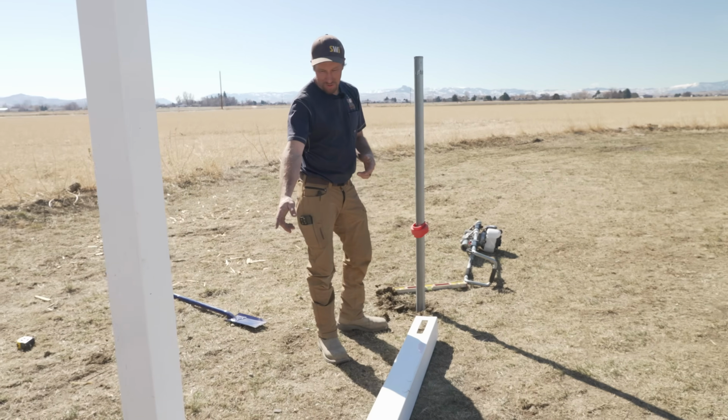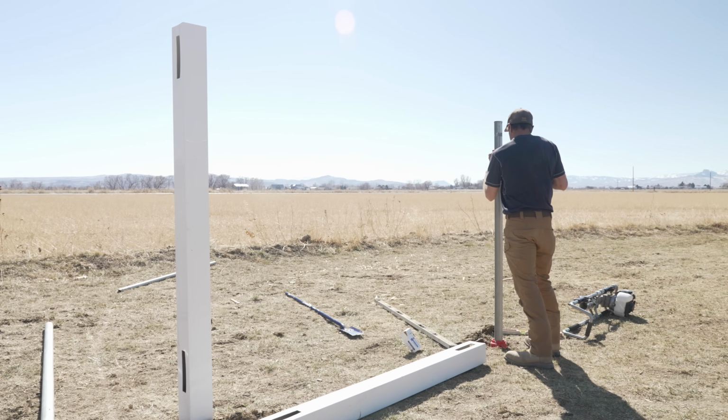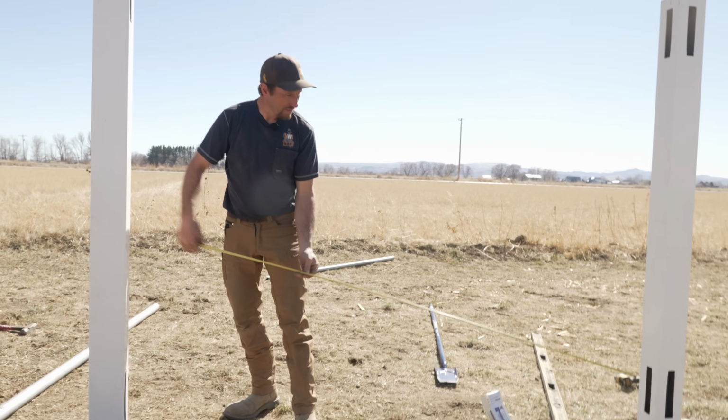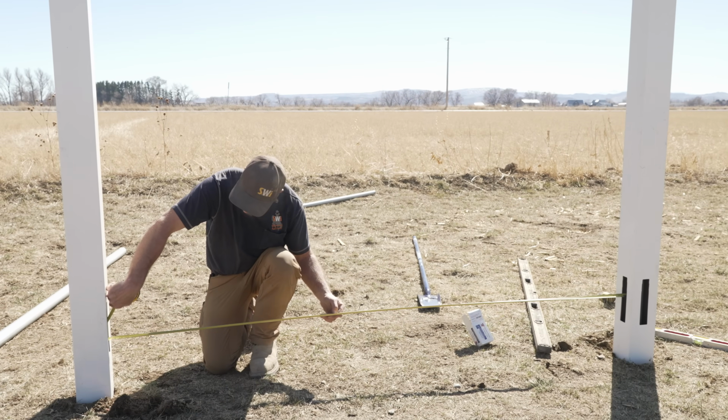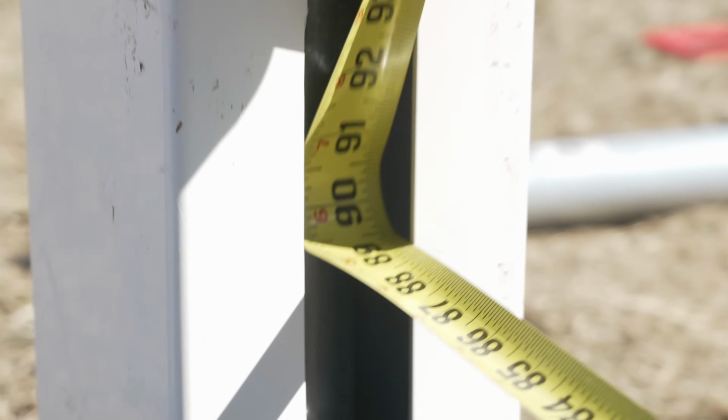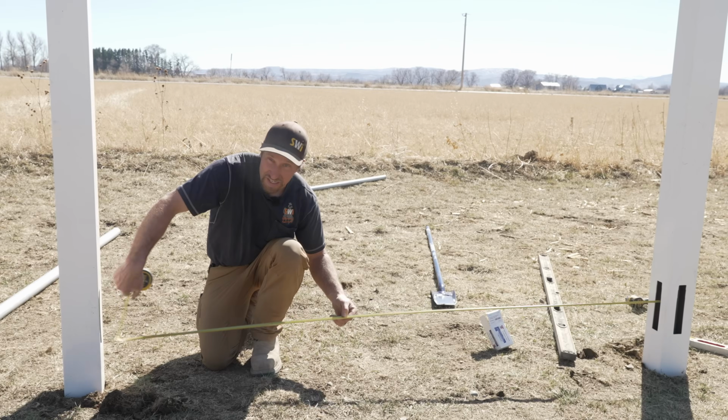So now that we got this one done, we're gonna go ahead and do the exact same thing to this post that we just did. We're gonna measure for our bottom rail, and our bottom rail is gonna go from metal post to metal post. See, it's going all the way in. So we're right at 89 7/8.